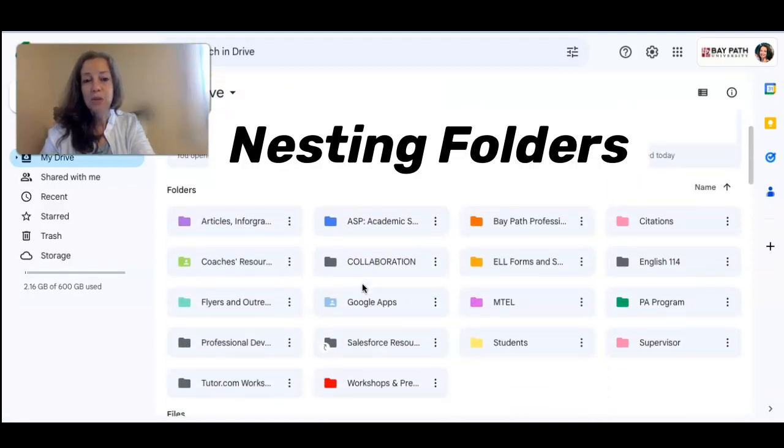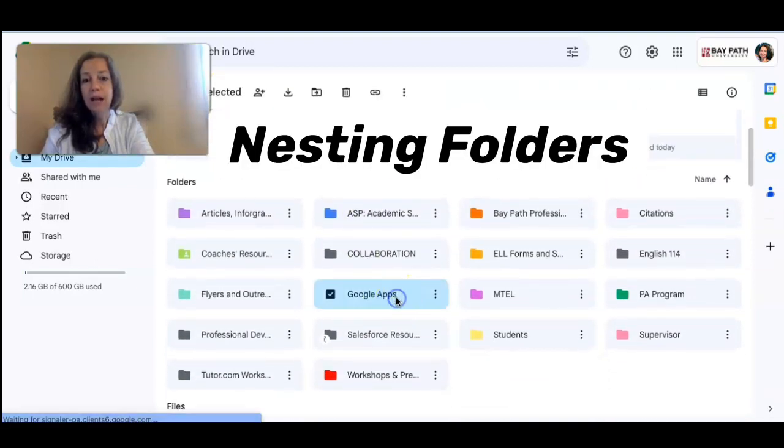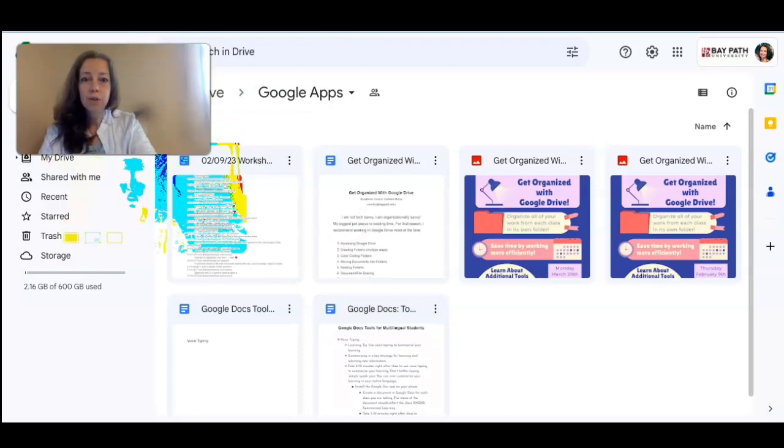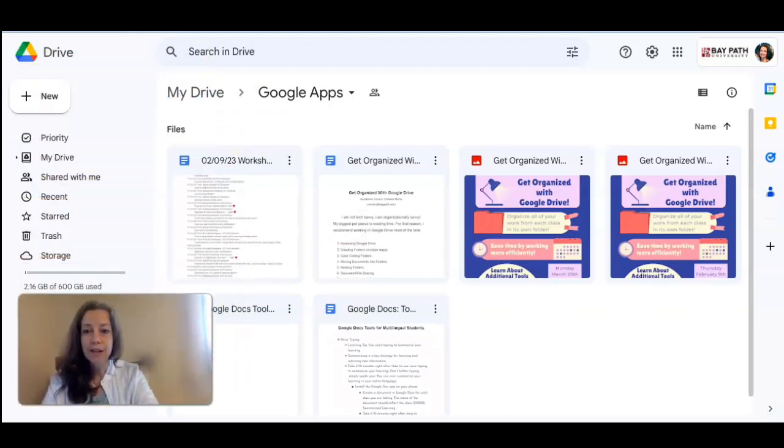It's simple to do. So in this folder, Google Apps, I noticed yesterday that I can actually create two different folders within here as the documents within this folder grow. I noticed that I have documents that have to do with Google Drive and some documents that have to do with Google Docs.